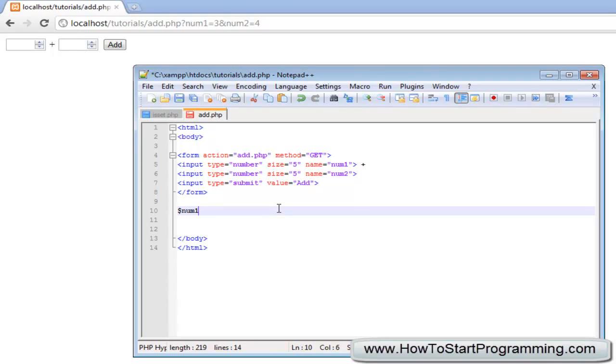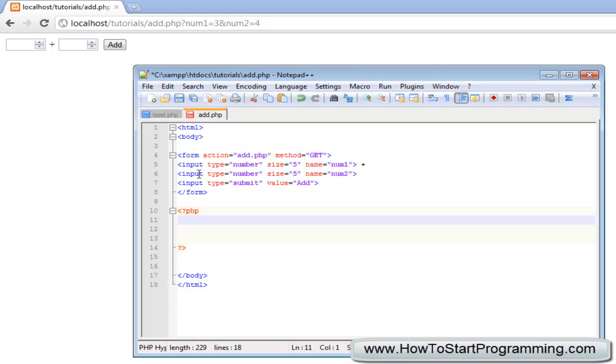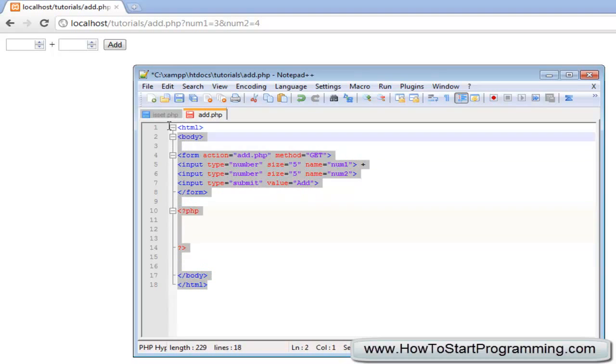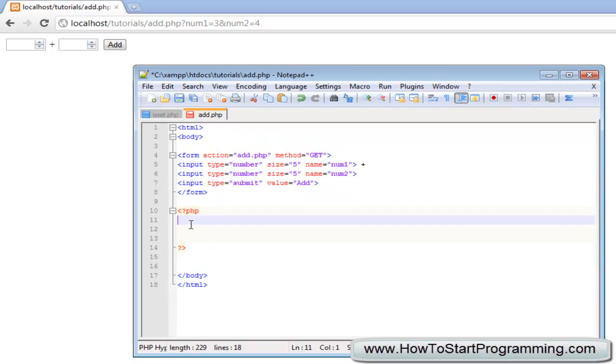So we'll declare a variable num1 is, actually no, we need to start our PHP first. So this is just a little lesson. You can embed PHP inside HTML, that's what it's meant for. So I will make a video after this on the best ways to embed PHP in HTML, but for now all you need to do is just put an opening PHP tag and a closing PHP tag in between the HTML. So we'll open our PHP tag and close it.